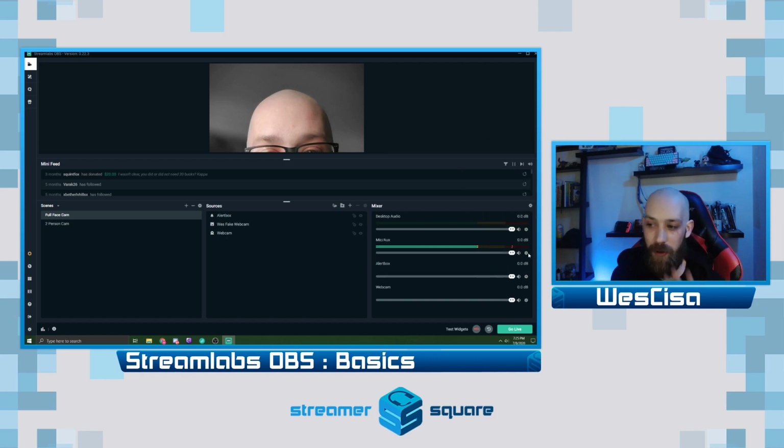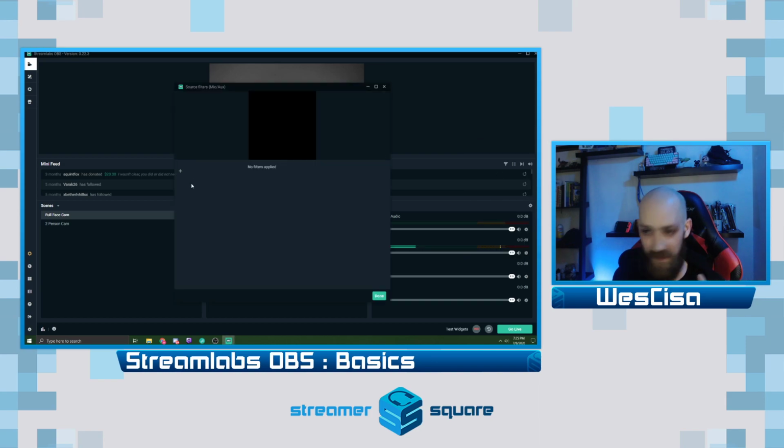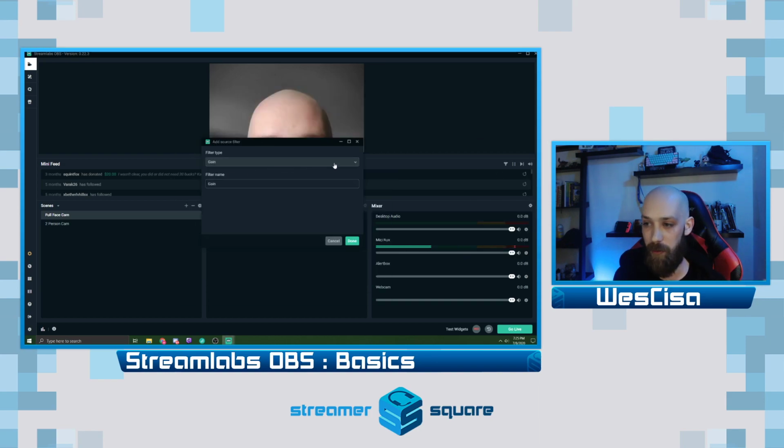Again, just like when you're changing your sources in the middle here, if you need to get into the properties or the filters of one of your audio sources, it's the exact same way. You're clicking the cog, you're going to properties if you want to bring up that initial dialog box that says what device are we listening to here, and you've also got filters. Filters, just like we added the chroma key, are right here.